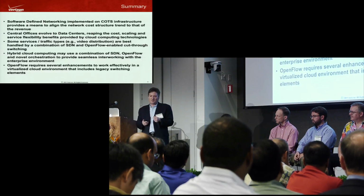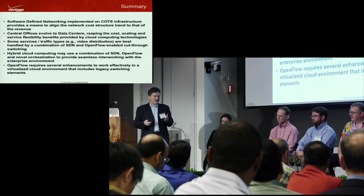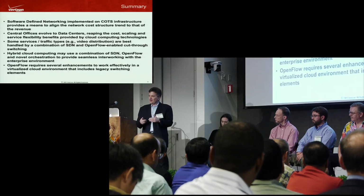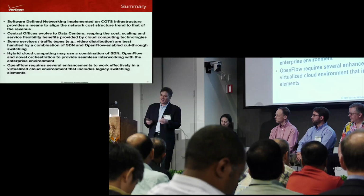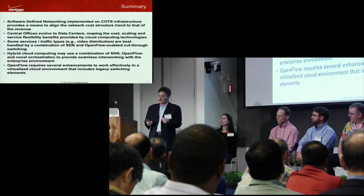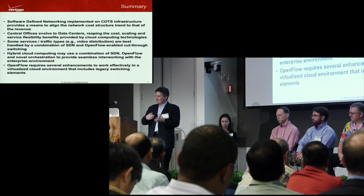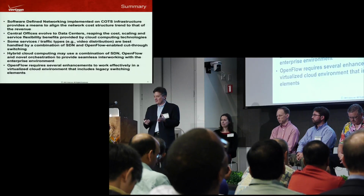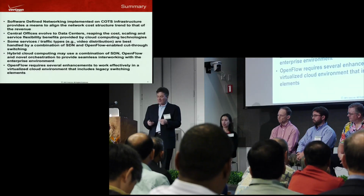All right, and we do believe that OpenFlow does require several enhancements to work in this environment, and I've sort of pointed them out without spelling out releases of OpenFlow, but areas of virtualization coming in later releases like 1.3, for instance, and areas of resiliency I didn't touch on, but of course making this work in a distributed environment, but with the appropriate resiliency to keep slices up and running if one of the controllers goes down. So thinking along those lines that come in future work for the ONF. All right, I think that's it.